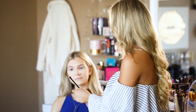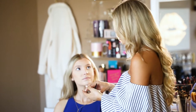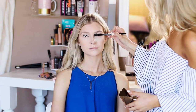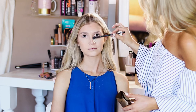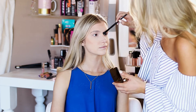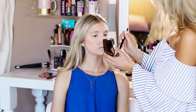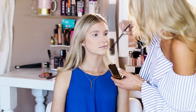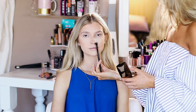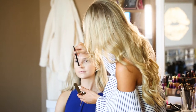For nose contour, I like to take a little fluffy brush — this is actually an ELF brush, only $3 at Target. Some of my favorite brushes are the least expensive. It's a straight brush, a little bit fluffy but also very thin, which is perfect for shaping out the nose. We're going to follow along where we've already set her nose, and right where you see that light color, we're going to go right on the outside and gently work up into her brow. We're contouring her nose slightly smaller to give her a cute little button nose look. I also like to contour right under the tip of the nose — this gives the pixie effect — and then a little bit over to give a button effect.